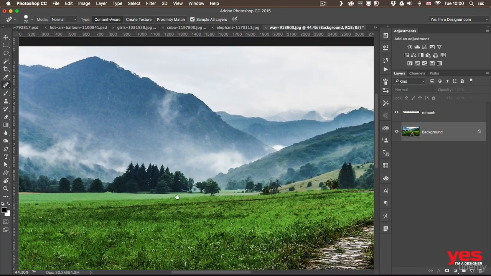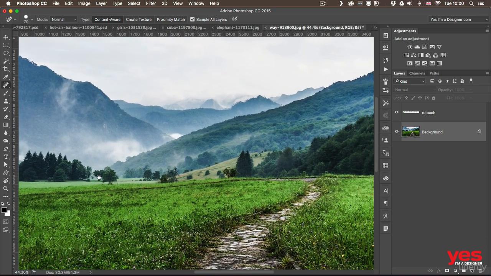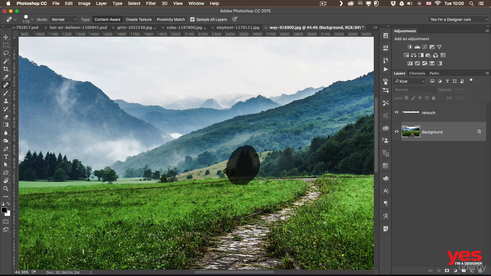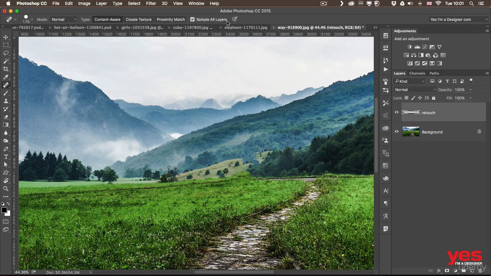So something that's going to be very obvious, like let's say this tree in the background, I'm going to increase my brush size and paint over that detail. Now this part here clearly got messed up. So we can see before and after, but I will leave it like that as an intentional mistake, and then we will come back to it later. For now, I would like to continue with some adjustments.